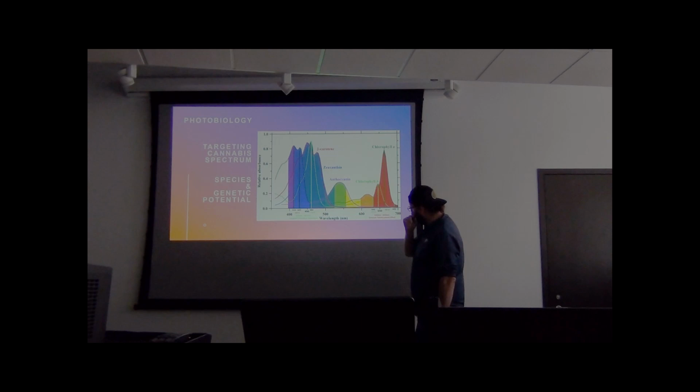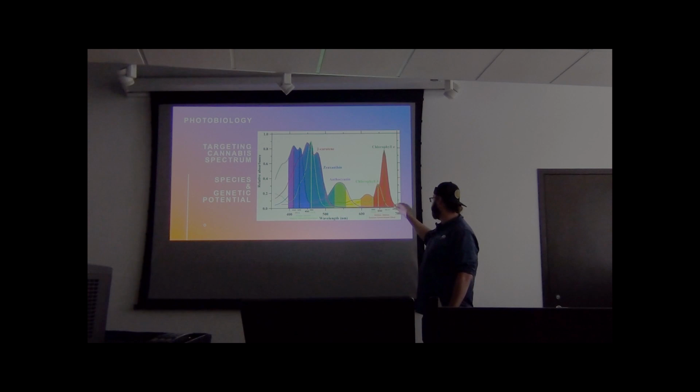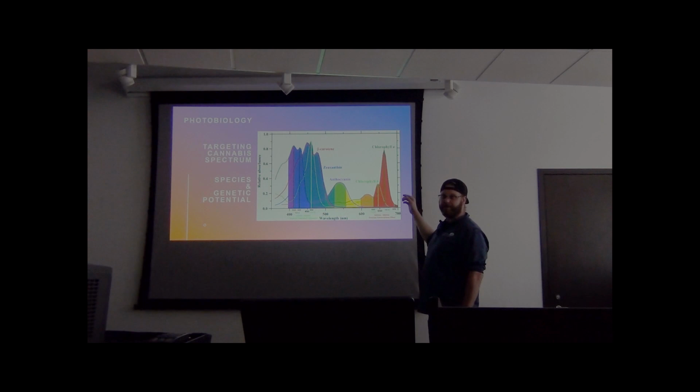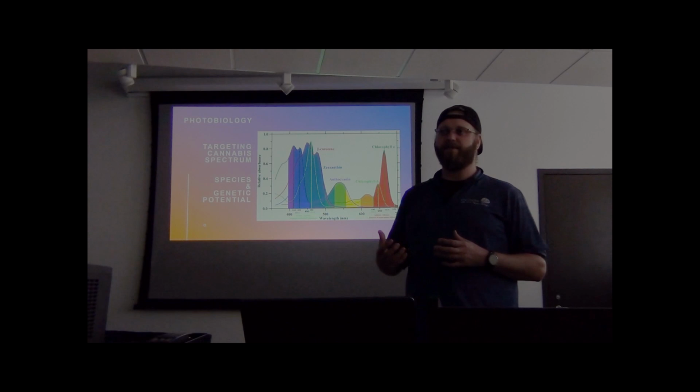Now, a lot of photosynthesis happens in the red zone between 600 and 700 nanometers. On this scale, it only runs to 700. Anything 700 to 800 is in your far red spectrum. Your photosystem 2 is activated in your 600, and then your photosystem 1 is activated over here. Including far red will actually add an extra electron in photosynthesis, and it'll boost photosystem 2 with extra energy. So by having a specific amount of far red, you can increase that photosynthesis.